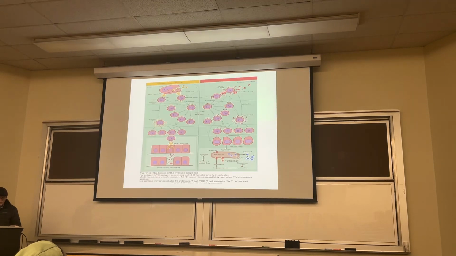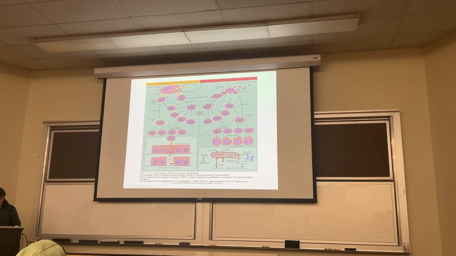So how are we going to do this? Well, this is a diagram from your book Atlas, and it gives you a nice overview of how we activate T cells and B cells. T cells and B cells are lymphocytes, and they can exist as naive, unexposed, and then they can be activated to more mature, differentiated cells. When we look at this, we start out with a phagocytic event by an antigen-presenting cell.